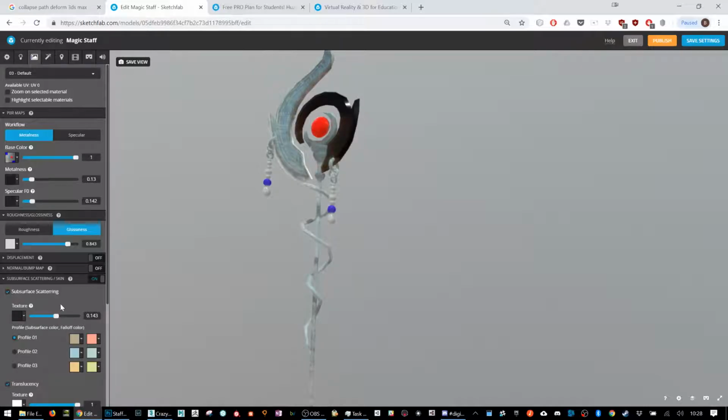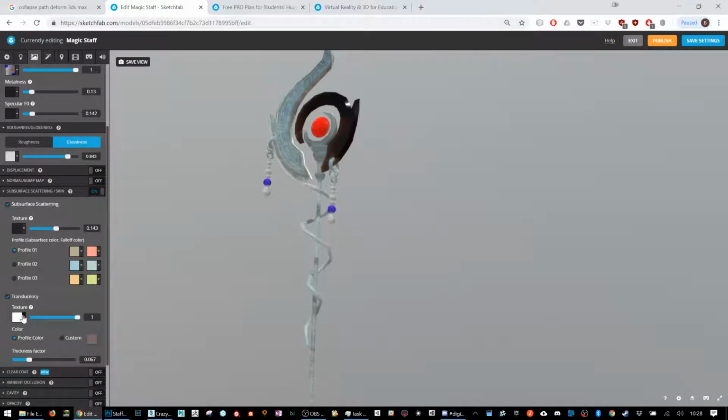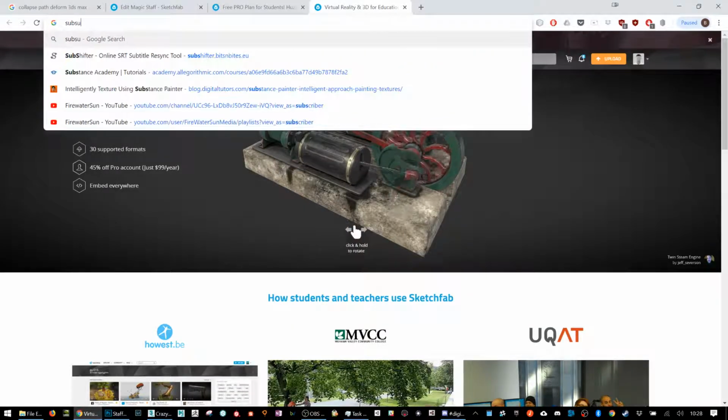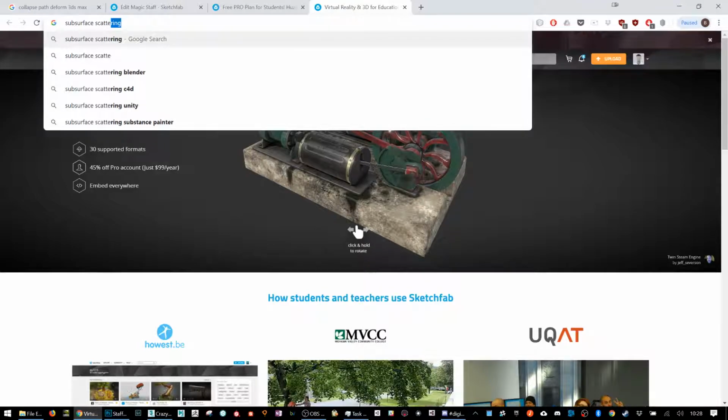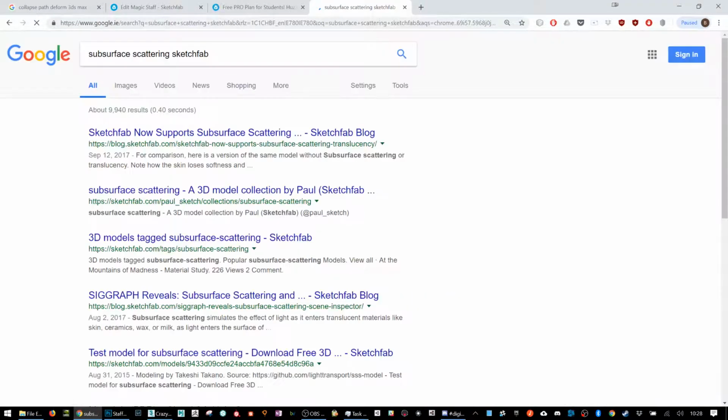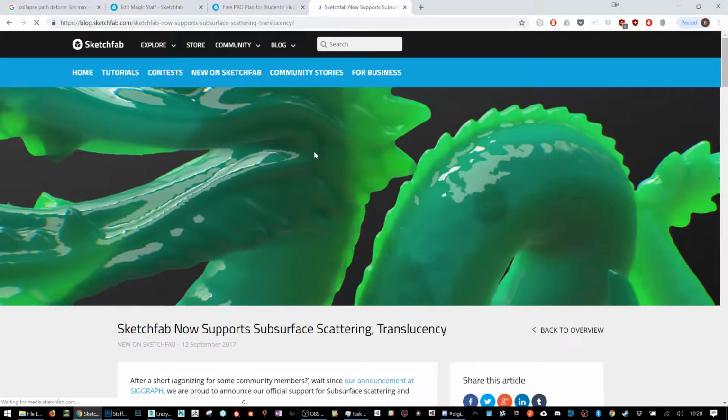Now in the future, we can do stuff like a texture to tell it which parts are thinner or thicker to be translucent to. So if we look for subsurface scattering, there's a Sketchfab one. There we go. This is a blog from when it first showed up. And see like that? So this really looks like a really transparent see-through material.